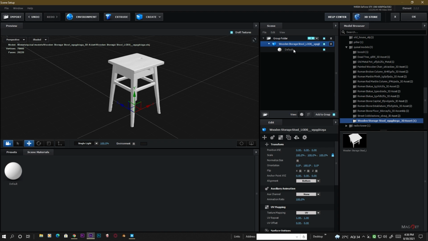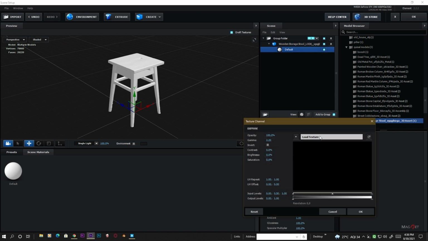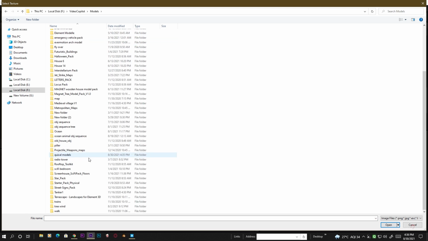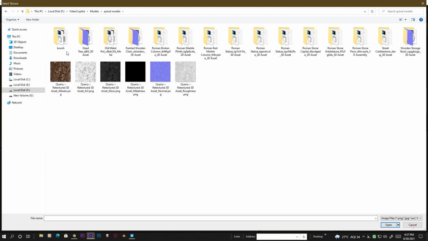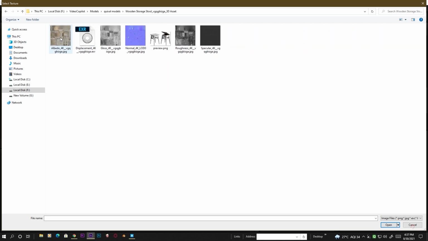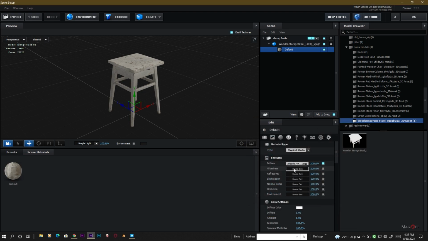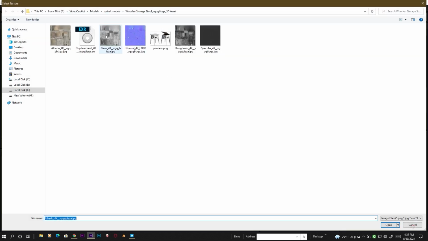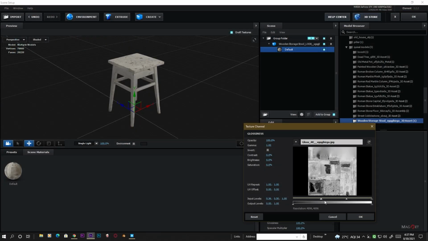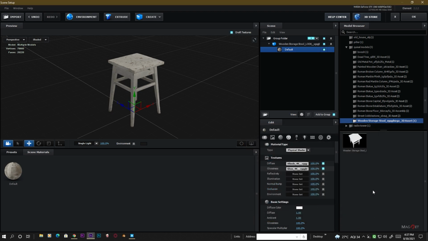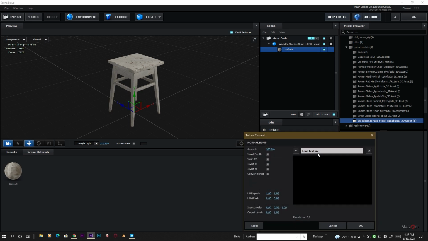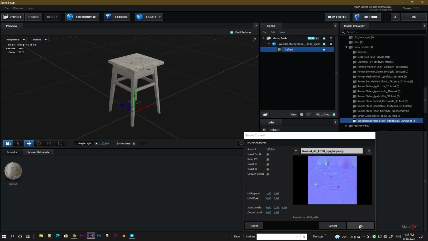So first we select its material, go to the diffuse and click on this, and let's find the model folder here. It's inside the Quixel models folder. So here is the model. Double click on this, and first we select the albedo, that is the diffuse texture, and hit OK. Then we select the glossiness texture, and maybe we crush the settings a little bit and hit OK. Then we copy and paste it to its reflectivity channel, and then we go to the normal bump, select this normal bump and hit OK.